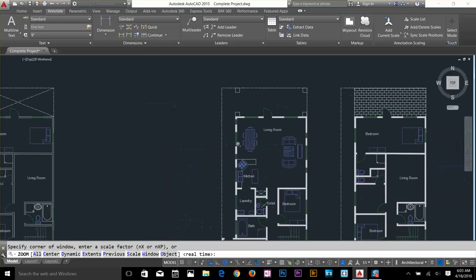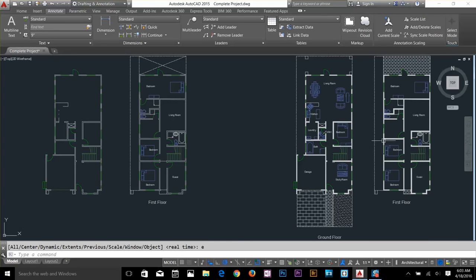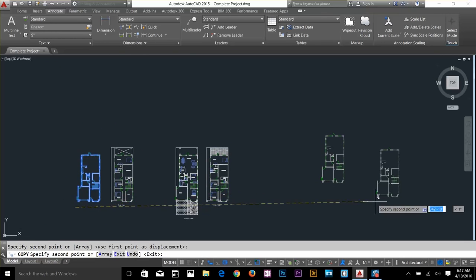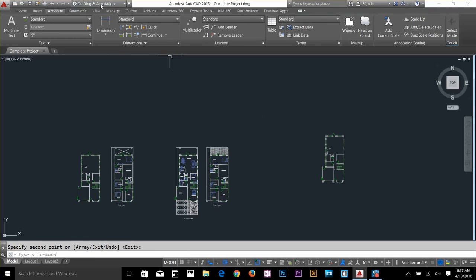So now we're going to start working on our 3D project. To start working on your 3D project, you need to have a backup copy of a drawing without any interior or dimensions. So I've got the copy here. Now I'm going to make another copy for the ground floor, and I'm just going to drop it here. The second thing you need to do is change your workspace. So click here and then change that to 3D Basics workspace.